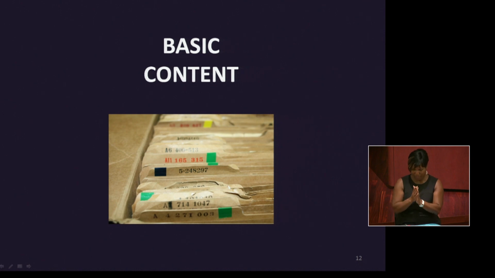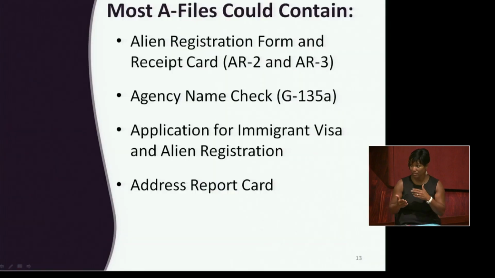So now that you have a little bit of an idea of what the A files are, let's go into some of the basic content that you might find. Now, when you're working with the A files, you need to realize that not every A file is the same. In fact, all of them are different from the next file that you may come across. The content in the file is entirely dependent on that person's interaction with the federal government. So some files might be 2 pages in length, other files might be hundreds of pages in length, but no two files are going to have the same documents. So what I'm going to discuss here are some of the records that you'll more consistently find within the files that are maintained by the National Archives currently.